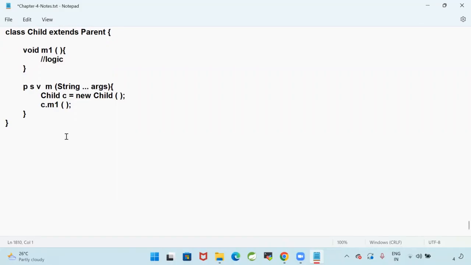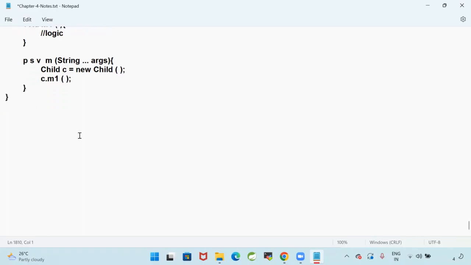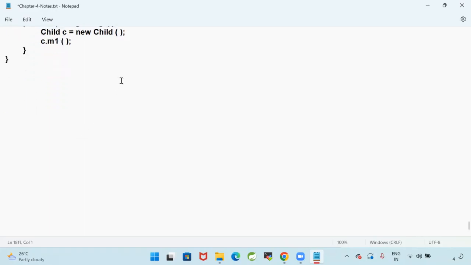Why to write it? Simple. A general example: after you got the job, after two to three years are completed, your parents want you to get married. Your parents find one girl among your relatives.